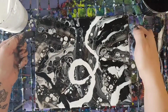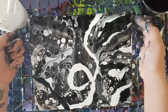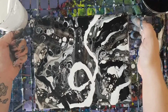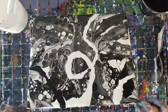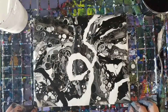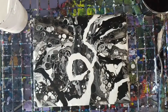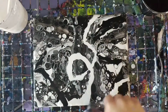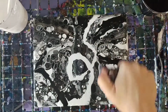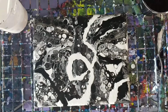And I don't really want to tilt it. So, I'm going to tilt it just a tiny bit. And then I'm going to torch it a tiny bit. And then we're just going to let it sit and see what happens. So I'll go ahead and torch it. Okay, so that's good on the torching.